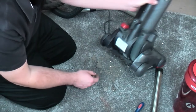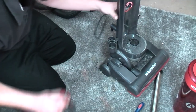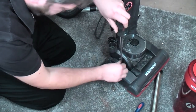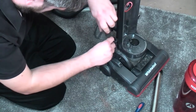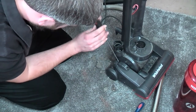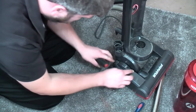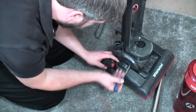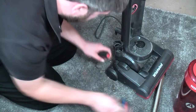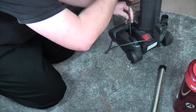Ugh. And I imagine to start with, first thing to do is to remove the cleaner head from the chassis. And that is two screws, one of which is very difficult to get to. There we go. I think this bit just lifts off or up. You know what? I don't care. It'll come out in a minute. And there's two on this side.